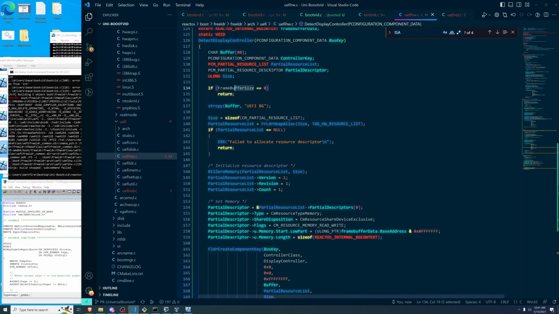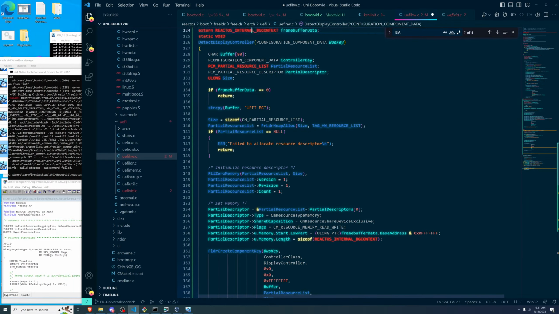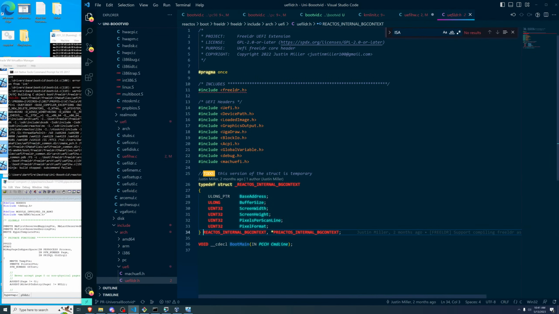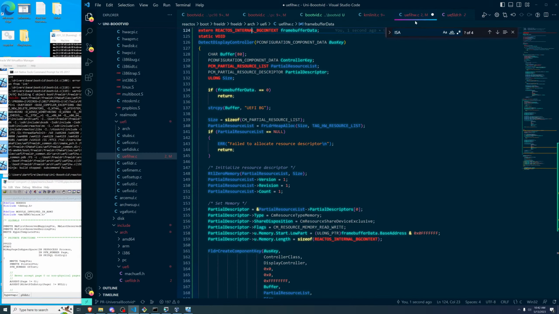Grab that frame buffer. I completely bullshitted this name. It's not remotely what it should be. The correct thing to do would be to go in and figure out what the BG context struct is for Windows 10 or 8 or something, because I do have access to some documentation for that because of the leaked build, printing it all out.